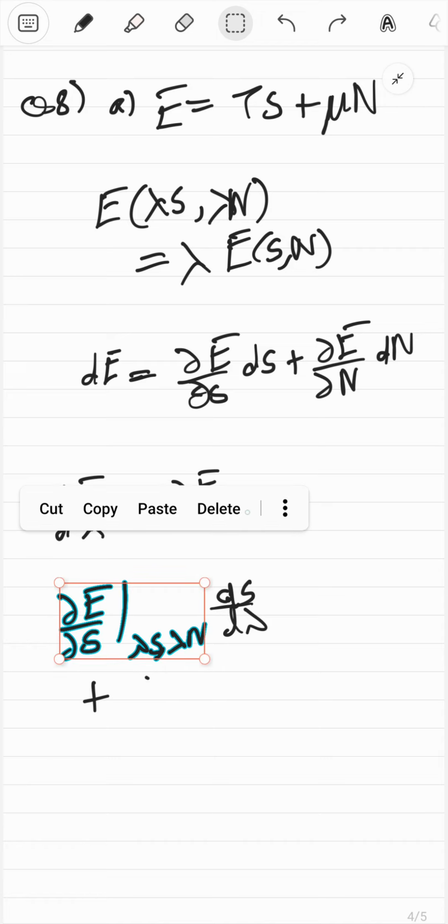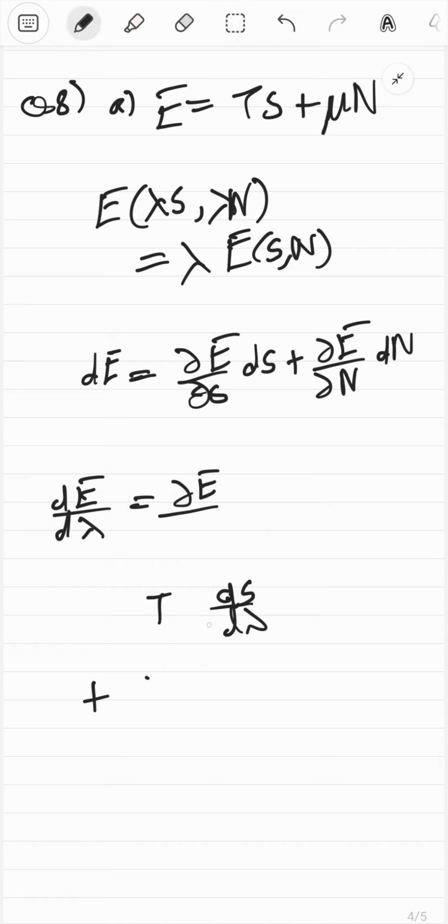By definition it's a temperature. So it's the temperature at lambda. I mean that's constant, so extensivity, right? So just plus mu lambda N, because it doesn't change. It stays the same, right? Yeah, I suppose. Okay, so now with the right hand side, if you differentiate this with lambda, I think it should be upon lambda. You just get E of S and N.